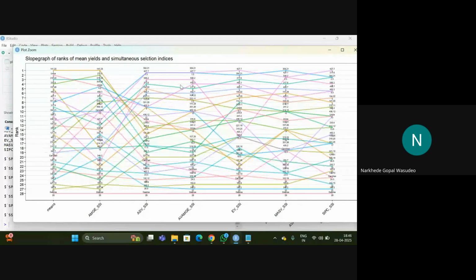This is a line diagram, you can say a line graph. Here you can see the mean. It will provide the relative increase and decrease in various categories. Here the categories mean our stability parameters and stability parameters with selection index.